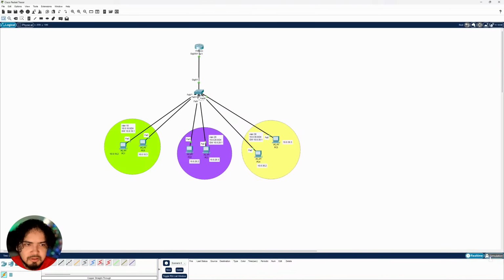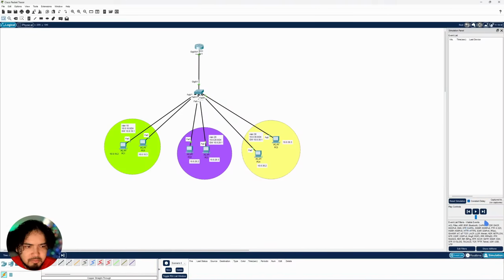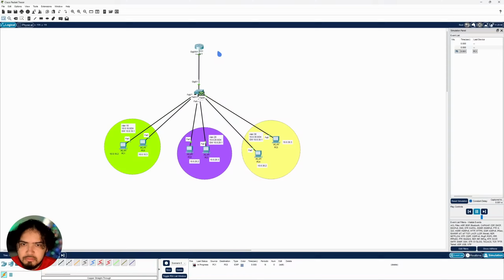Let's put it in simulation mode just to see it step by step. We're going to try pinging the inner network first. And it should go up.